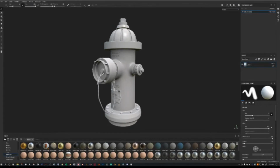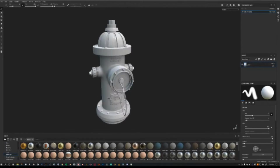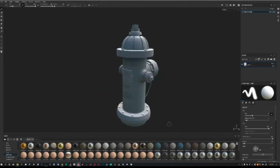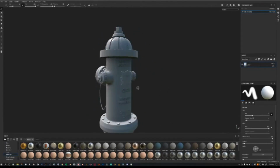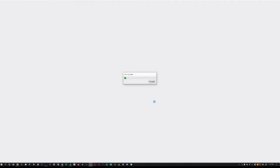Mike, for some of the people that don't know, what is Marmoset Toolbag? Marmoset Toolbag is a standalone rendering software for real-time assets. You look at the asset in real time with lighting. You can change the lighting like I am right here, twirl it around, spin it around, and look at all the different map types and everything else. So let me show you a scene in Marmoset.